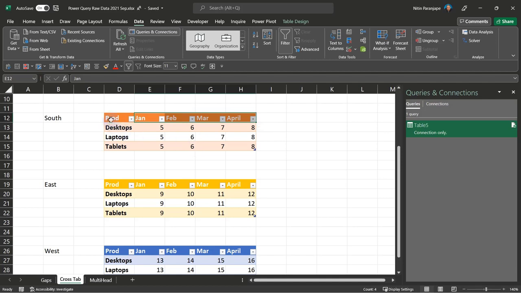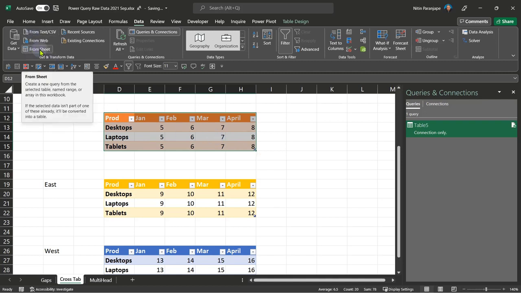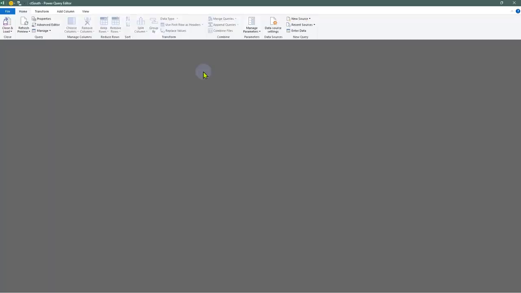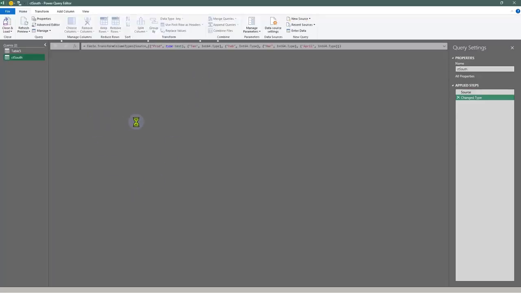I can't do that. I can't transpose, because if I transpose, this will go here and desktop will come here. That's not what I want. Actually, I want row by row transpose so that I can create 3 columns. So remember, this looks like a pivot table. So how do you make this into clean data? Again, I am showing you from sheet, but don't do it. Connect to this as a separate Excel. For demo purpose, it's okay.